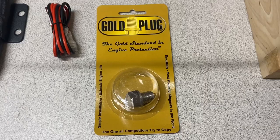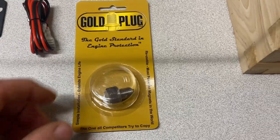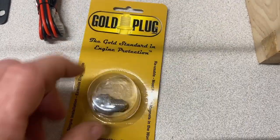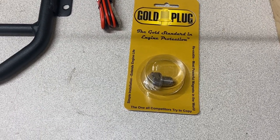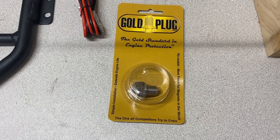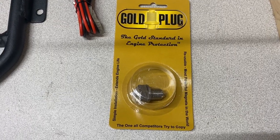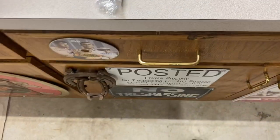One other thing I just got yesterday is this Gold Bolt. These motorcycles do not have an oil filter, so people are recommending you get one of these Gold Bolts that has a high-power magnet on the end to catch all the tiny loose particles from your break-in and regular engine wear. It's not a filter, but at least it's catching that stuff and keeping it from running through your motor.